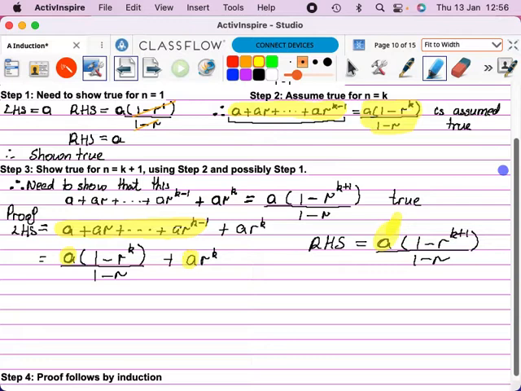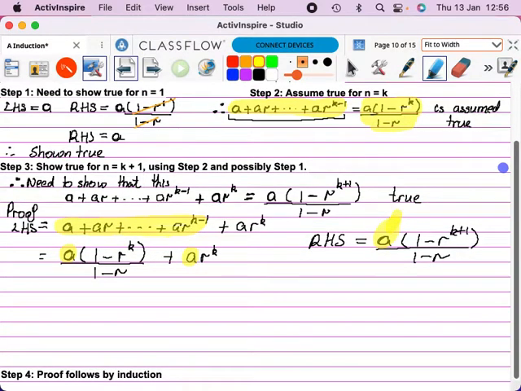Well, let's do that. If we do that now, at least we're showing that we're getting some method marks. So I'm taking out A as a common factor. So I've now got left 1 minus r to the power of k over 1 minus r. I've taken A out as a common factor, so I've got r to the power of k. So I've moved it on 2 lines. Surely I've got method marks now. So if I go to the end and write down proof follows by induction and don't do anything else, well, yeah, I've probably got most of the 15 marks.